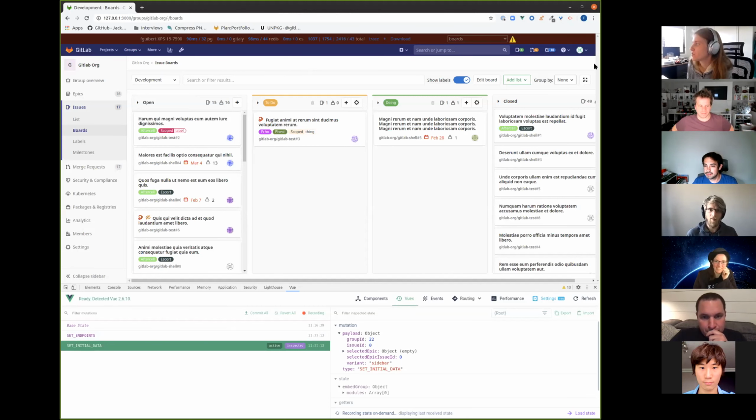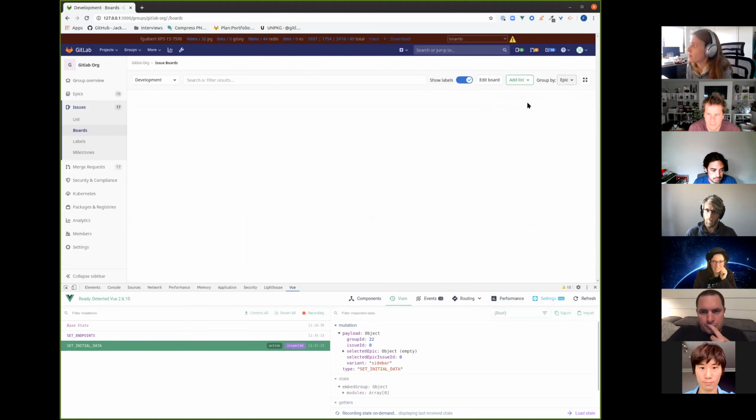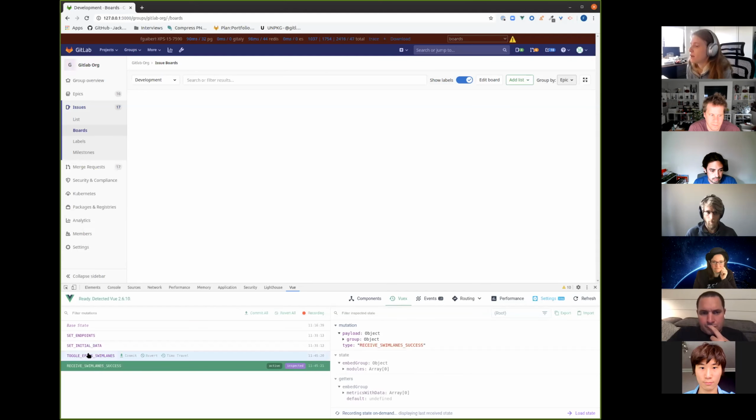So this is boards. This is the drop down here that we added for swim lanes. I'm showing Vue development because basically the latest work is mostly about adding an action that we call when we want to fetch swim lanes. So this happens when we select group by epic. And this is what happens.